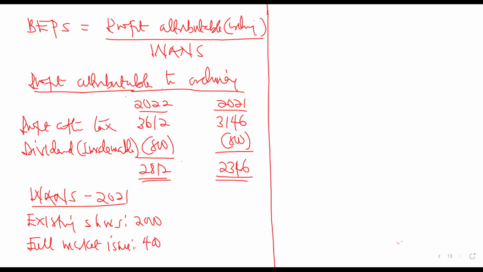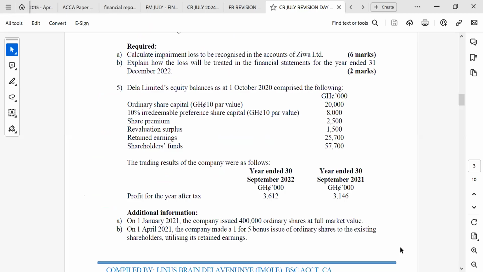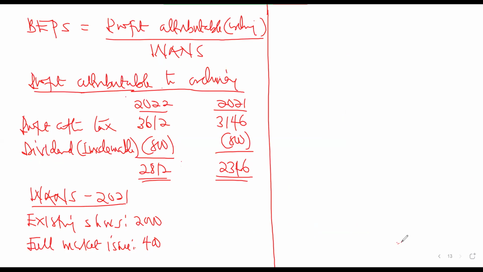So we add the zeros, isn't it? No, let's carry it. So that will be 400 here. Let's come to it: from January to the end of the year, how many months will this particular share run? 12 months? Are you sure? January to September, that should be 9 months. If there are no additional issue of shares, the shares at the beginning of the year will contribute a full year to the profit. But this one will do only 9 months, so we multiply by 9.